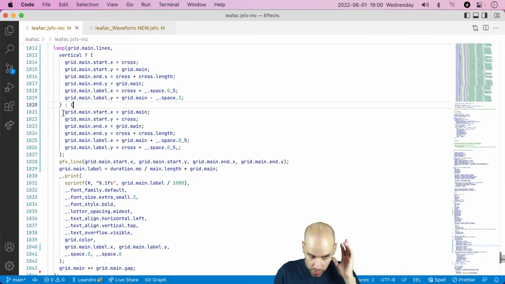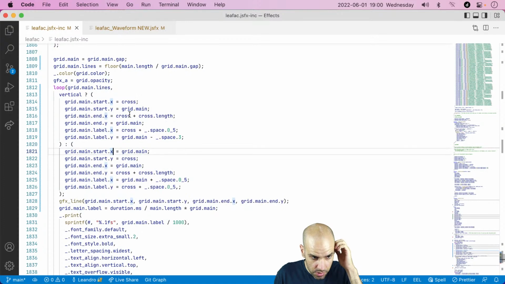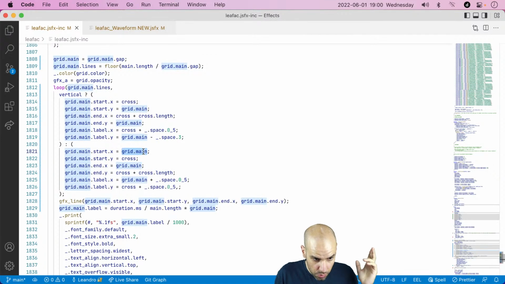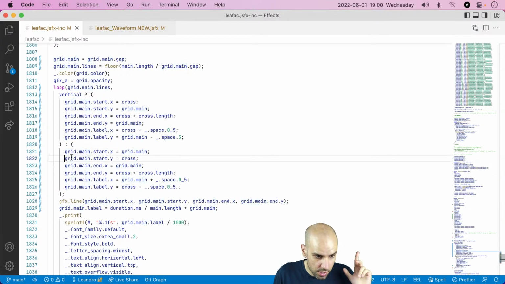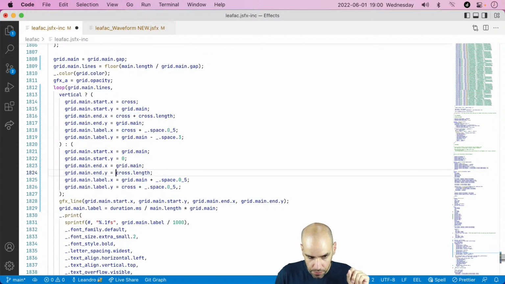So in horizontal mode, where is the grid line X? That's on the grid main, and that's a relative position. Where is the start Y? That is at 0, relative. Where is my end X? That's the same. Where is my end Y? That's just the cross length. Then where do I put my label?